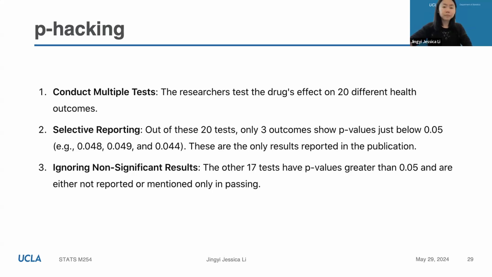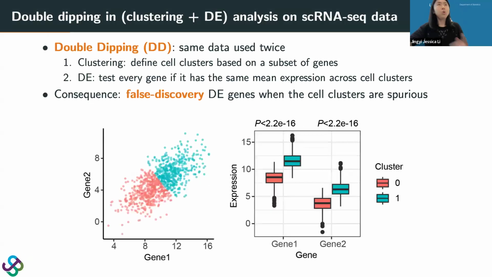All right, that's all I want to say for multiple testing. I know we are running out of time, but for the remaining, I will just quickly say that for single cell data, the reason why Seurat gave you such small p-values is because of the so-called double dipping issue. This is something my lab studied. What it means is that the genes use the same data to divide cells into clusters.